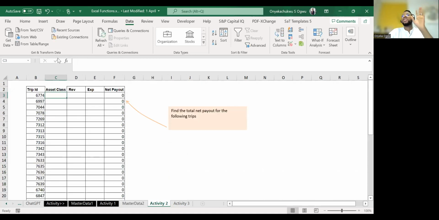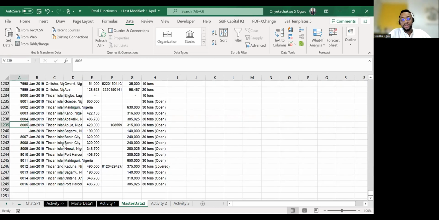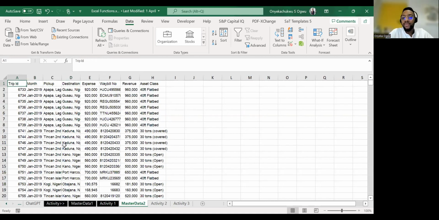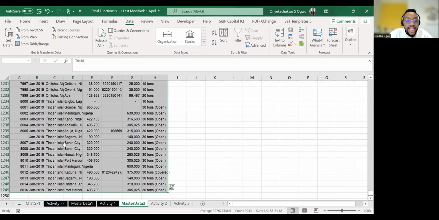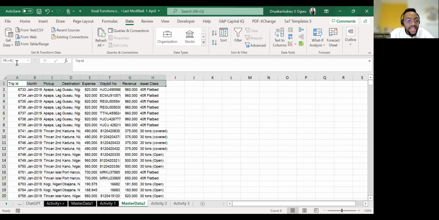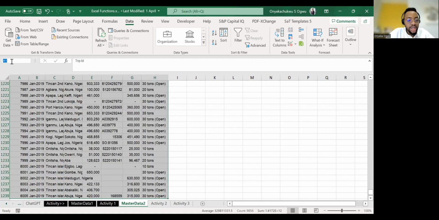Listen, I'm just sticking on table array, because teaching us how to select it, you can name the table. I taught you initially that you can name a row, you can name a range, you can name a cell. So I'll highlight everything here and give it a name. Let's say I call it VL table. If I highlight everything here, this is VL table.